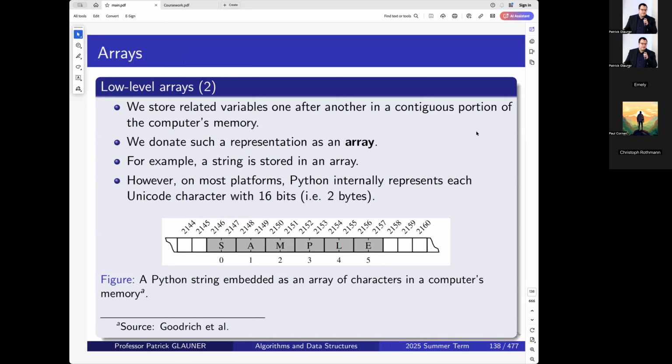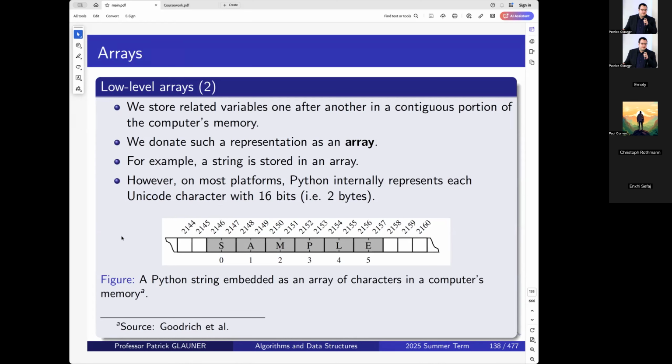So you say the array has 6 elements or 10 or 100 of a certain type.